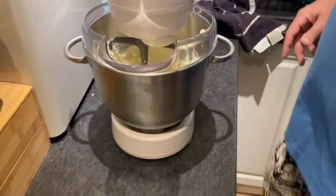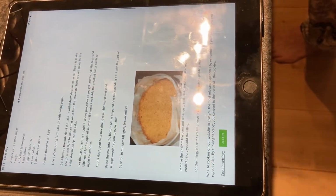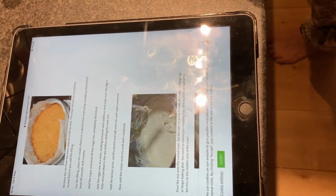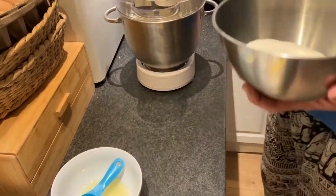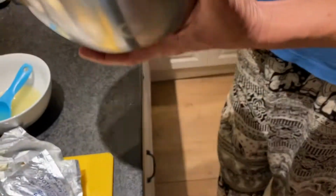From there, I'm going to add, because you've got to do this in a particular order, I need to check the recipe. Okay, there we go. Got my caster sugar here. How much? It is 230 grams of caster sugar.